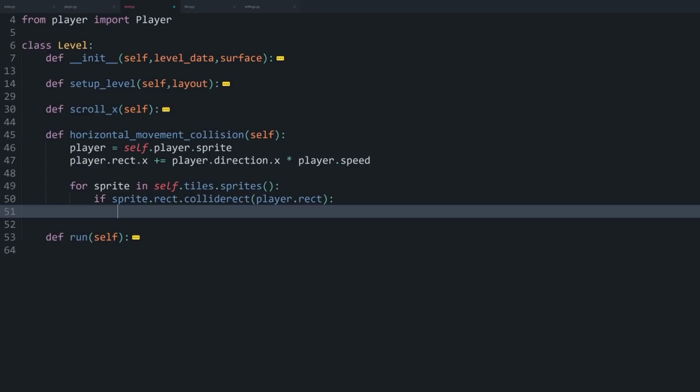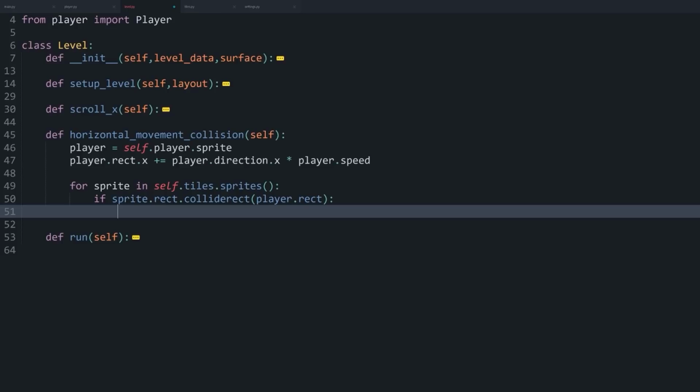So now we know if the player is colliding with one of the tiles, or one of the rectangles inside of the tiles. And now I have to figure out if this is on the left or on the right side of the player. And the easiest way to figure that one out is to just look at the direction of the player. So if our player is moving left and we have a collision, we are probably colliding with something on our left, and then the same for the right side.